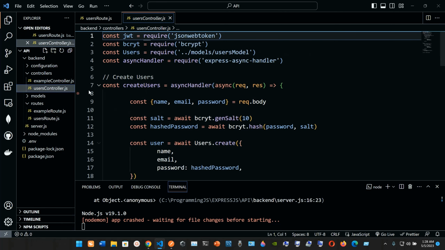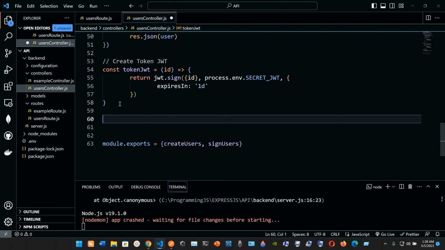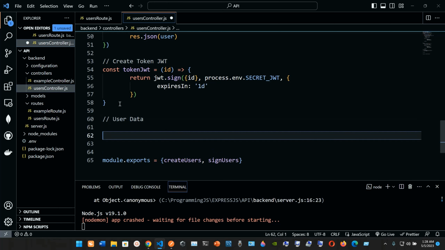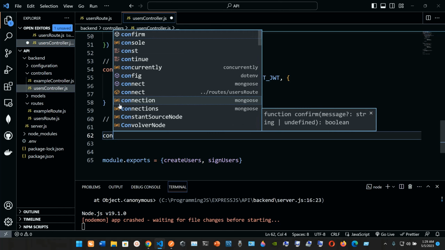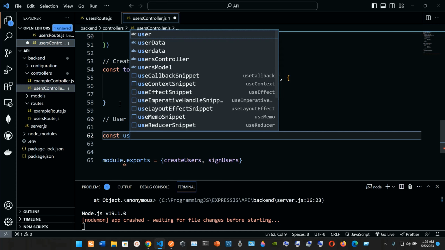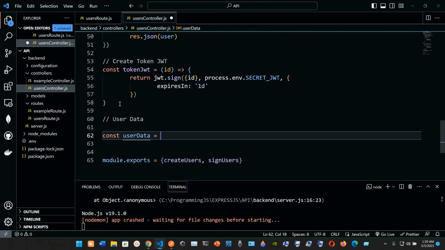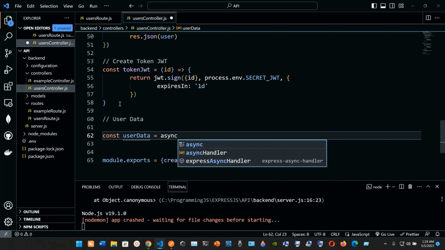So we're gonna go into the user controllers file, and we are gonna go just below the token generation, the JWT generation, and we're gonna get user data. Okay, user data. We're gonna create it. It's gonna be const user data like this, and it's gonna be asynchronous.